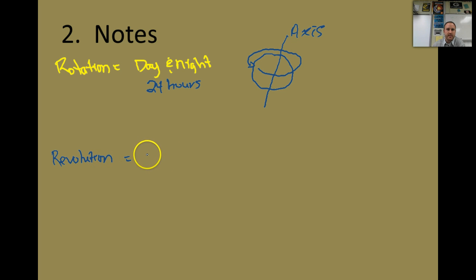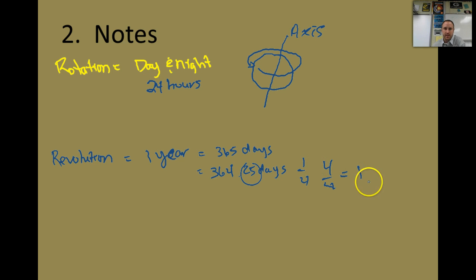is what causes a year. 1 year, which is equal to 365 days. And to be more specific, there's actually 365.25 days in a year. And this 0.25, or basically 1/4, is what actually causes a leap year. So every 4th year, we end up having an extra day because 0.25 plus 0.25 plus 0.25 plus 0.25 actually equals 1 whole, 4 out of 4, which is equal to 1 extra day.